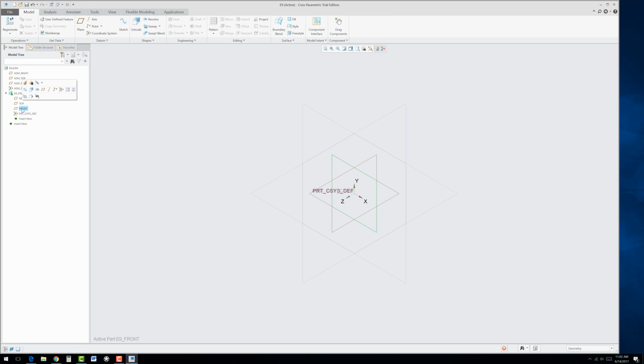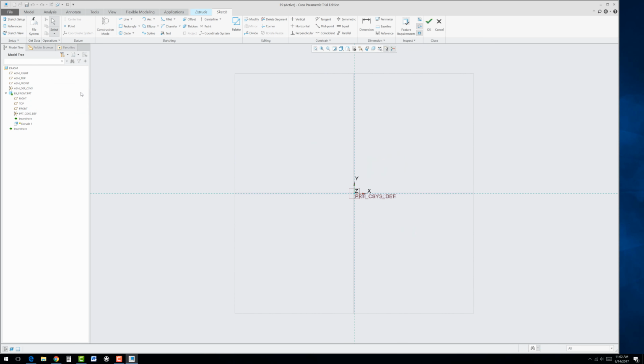So select the front plane of the E9 front, and go ahead and go right to Extrude. Now let's take the center rectangle tool, and right at the origin, click and drag out a rectangle. Try not to get it equal, because that could cause some trouble.